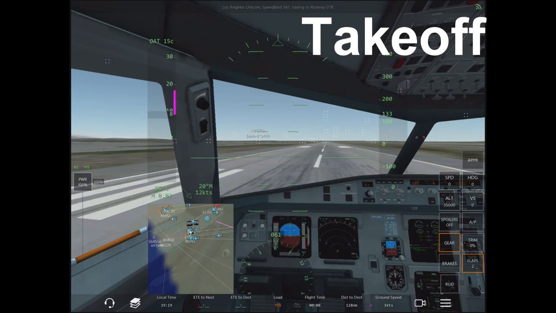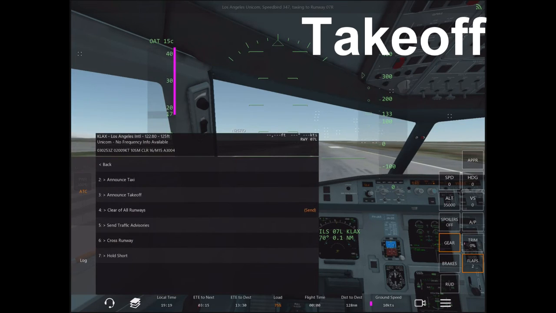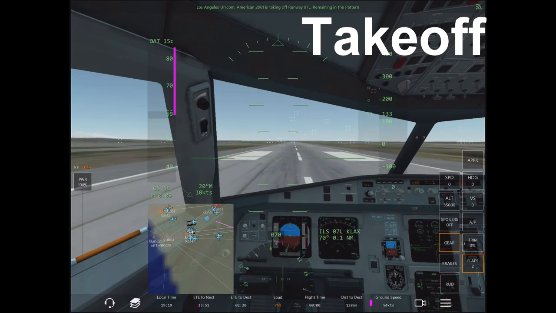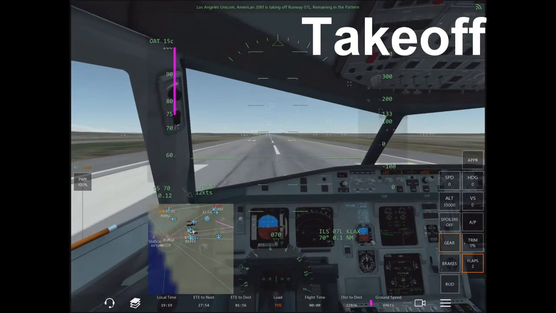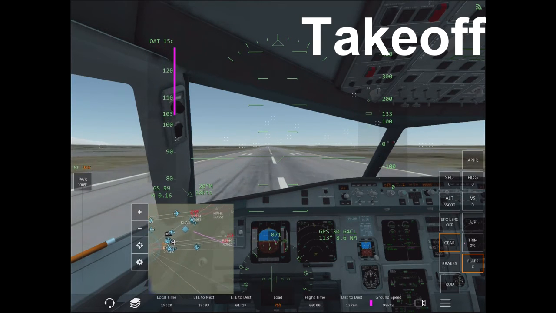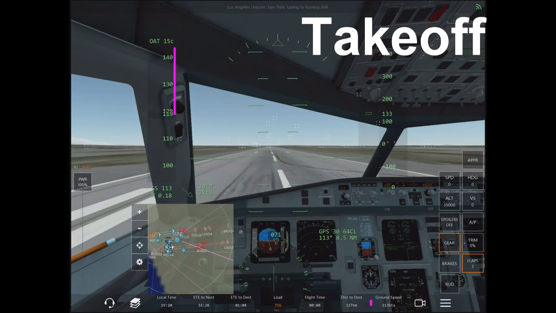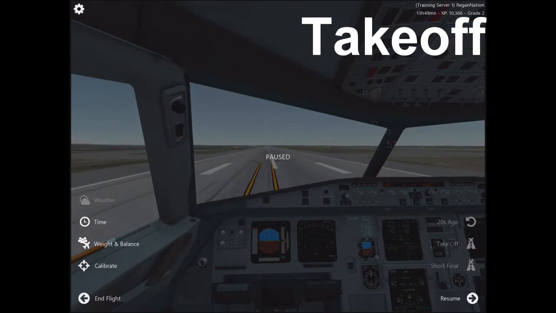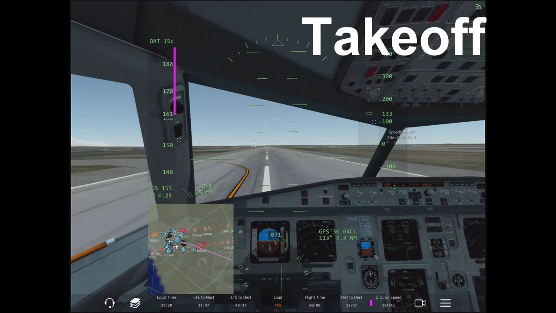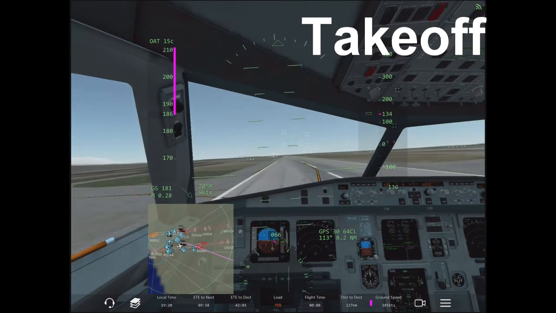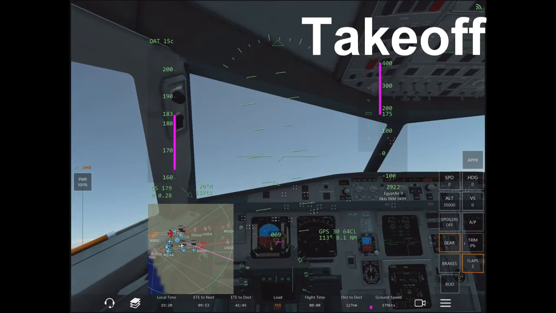I'm just departing. Alright, now that we're finally done, we've been given clearance. I can actually take off. Alright, rotate. Gear up.